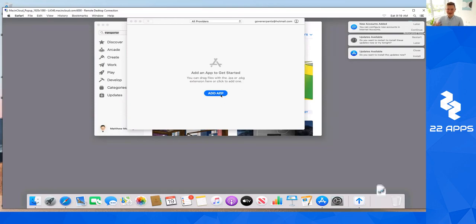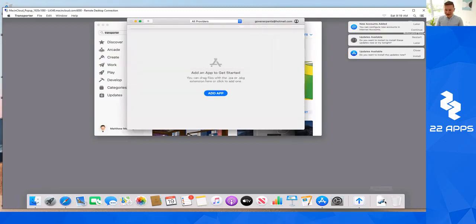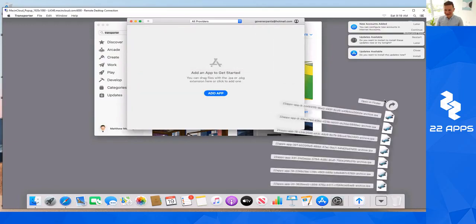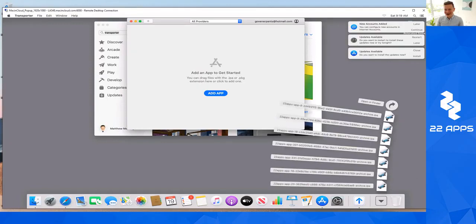But this is where, once that finishes downloading, and you can see it finished just by that little jumpy animation, we can go ahead and select our IPA file. Now, I have a bunch of IPA files because I've been working on this quite a bit, but you should only have one, which will be much more convenient for you.